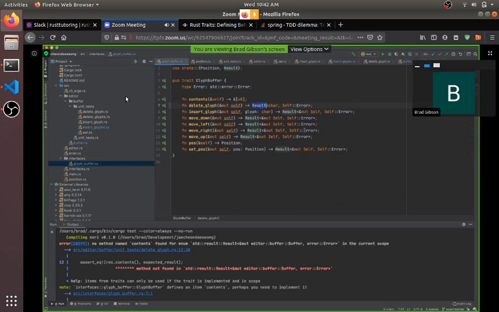So if I delete a glyph, you're either going to get the character or you won't. Insert a glyph always succeeds. Move down will only fail for one reason.